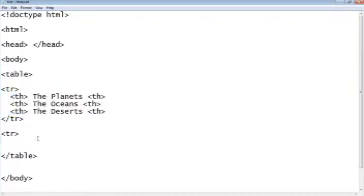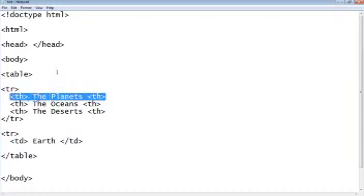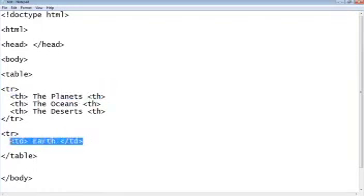Okay, so we're going to create, again, the table row to hold our data. And we're going to use the TD tag now to hold our data. And the first piece of data we will store is called Earth. That is obviously a planet, and we will close that. And so this table data space will correspond with this first column. It goes in a top-down order. So again, this data will correspond with this column. It is the first position within these TR elements. That's how it lines up. So just keep that in mind.